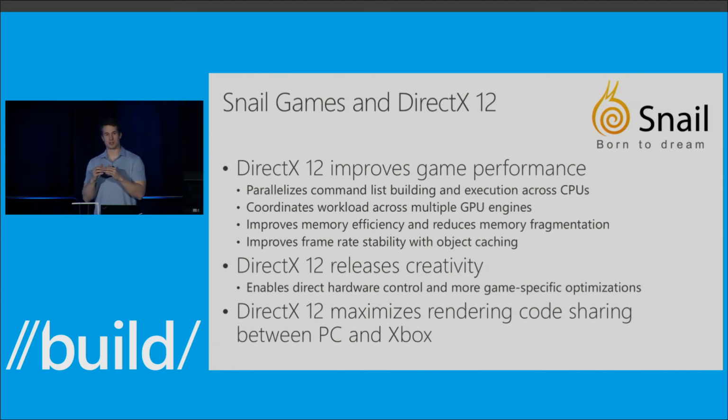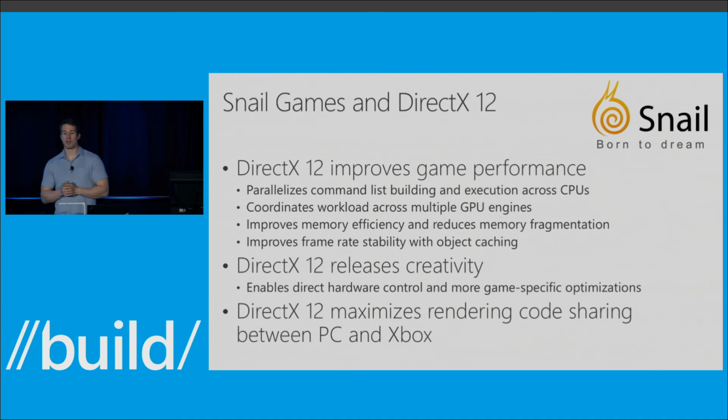Usually, a lot of these engines and games have a platform-specific portion that's low level, and a higher level platform-agnostic part of their code. They have purely taken the lower levels, the parts that are platform-specific, and ported them from DirectX11 to DirectX12. They've adopted a number of the core technologies in DirectX12, from parallel command list generation on multiple CPU threads, utilizing the lower per-core CPU overhead that DirectX12 has to offer. They can submit commands on multiple queues at once. They're using multiple engines, so they can stream with a copy engine on the GPU at the same time that they're rendering the current frame. So it's reducing glitches from having this parallel streaming optimization.